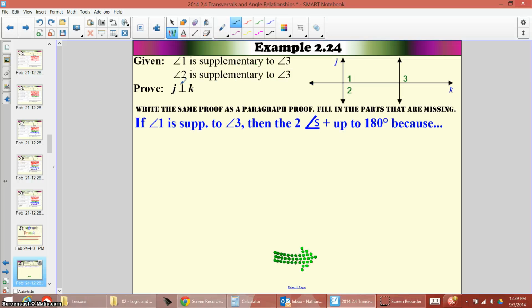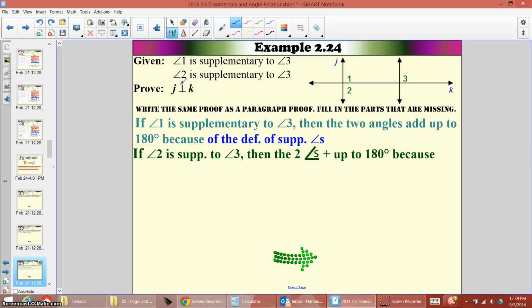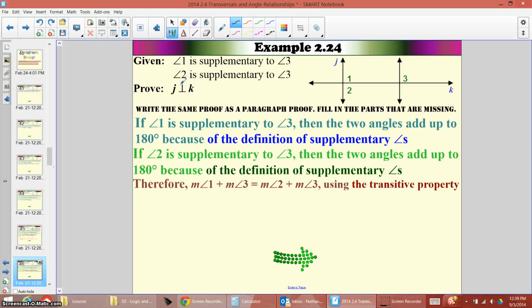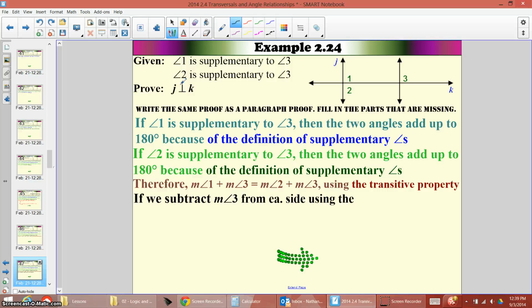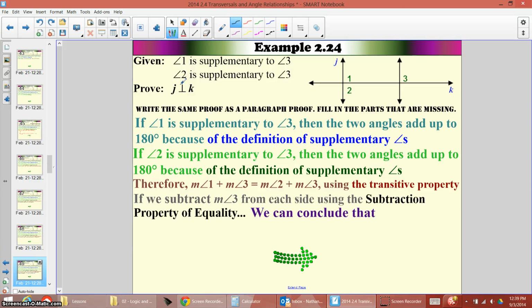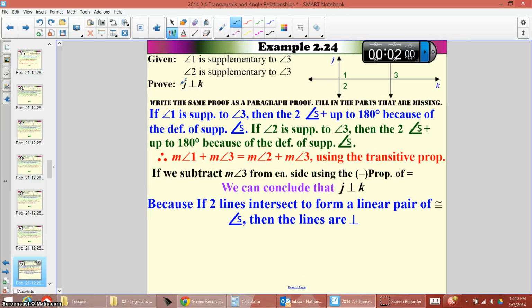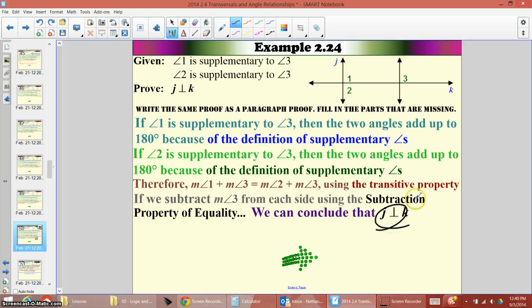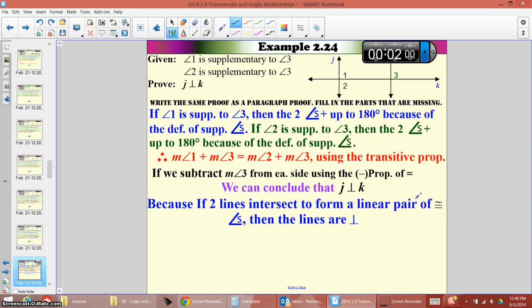Okay, paragraph proof. That's where we write it out in a big long paragraph. Notice how each sentence is basically a step in the column proof, but instead we're doing it as full sentences. Okay? And I like how it ends here with, we can conclude then that J is perpendicular to K. That's the difference. The paragraph is written out as full sentences. And usually they are in the form of if-then statements, or conditional statements like we talked about. Right here, there's your last reason. Notice how it says perpendicular lines and then it gives the final reason.